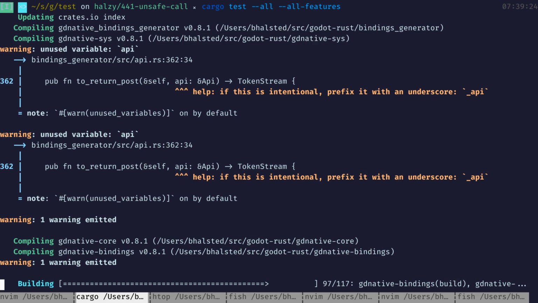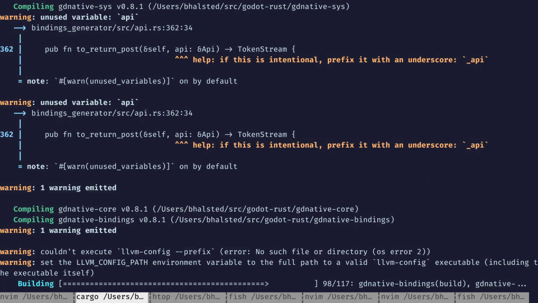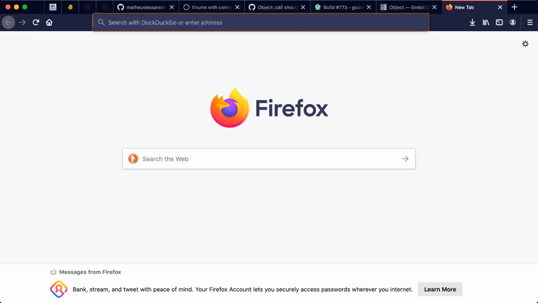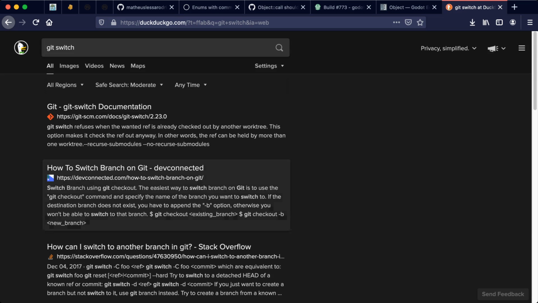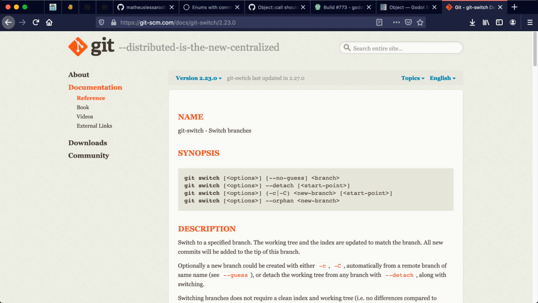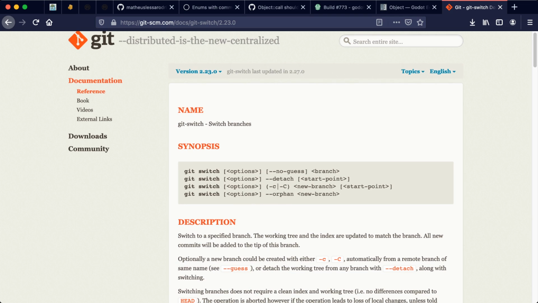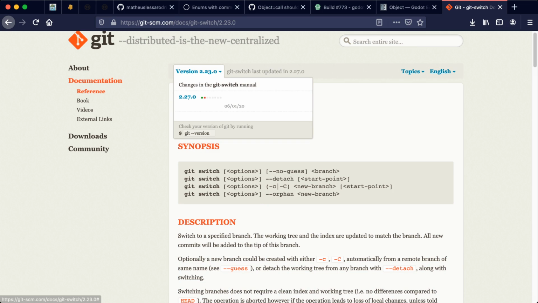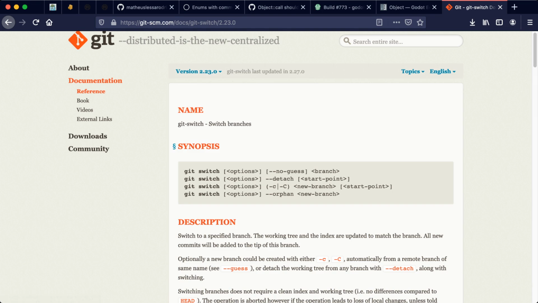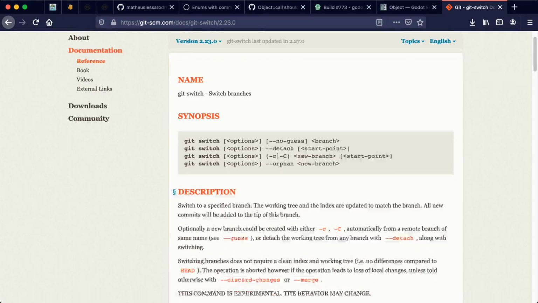Oh, I'm not familiar with git switch. When did that get added? Huh, nice.